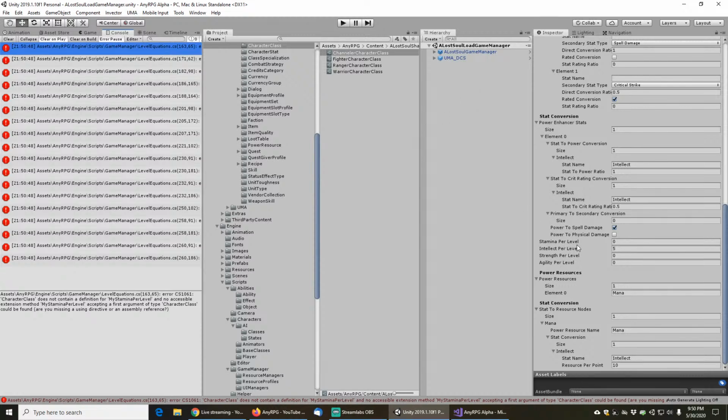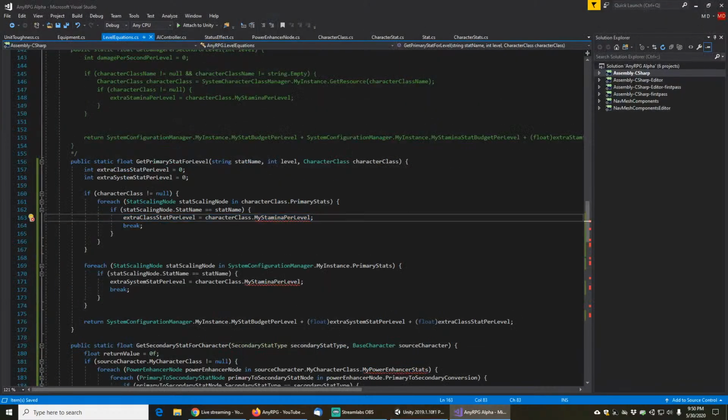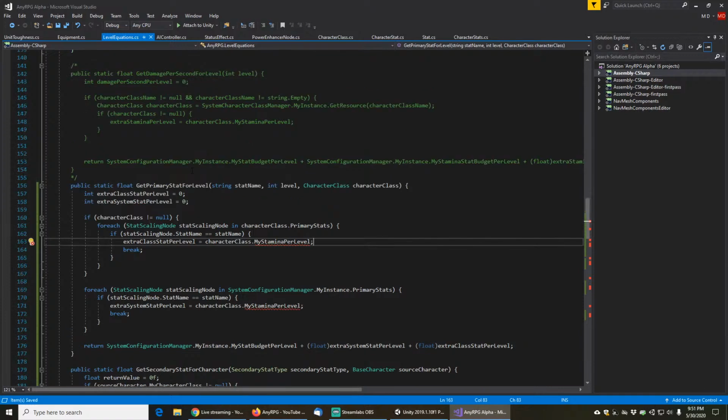Okay, so now we have some issues here. And let's see, in level equations here, we're saying get primary stat for level, but we're passing in the stat name.